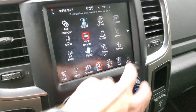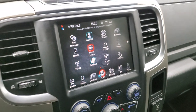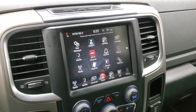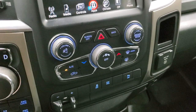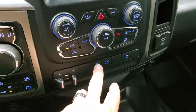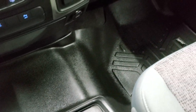You have all your apps that you can access. While this one doesn't have nav, you can add nav to this radio for $595 — see your sales professional for more details. Down here you have more tactile climate and volume and tune controls, factory brake controller, stability control, tow haul, and parking sensors you can turn on and off. The max liner goes all the way over the hump and to the passenger side.